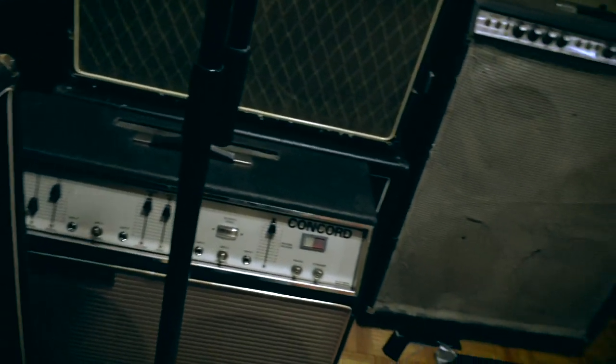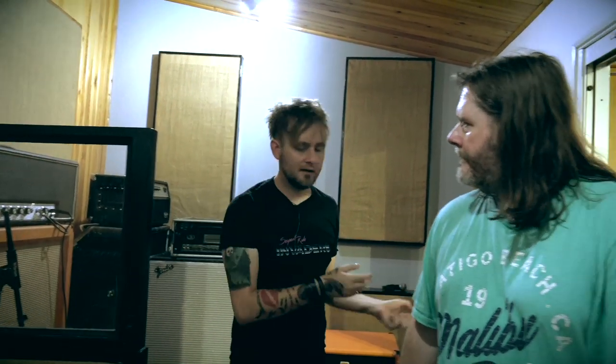You find that it inspires them if they've got a new pedal to use or a really cool sounding amp that they might have heard about. It just makes the whole thing more exciting, and then you get better performances out of people. In my early days of recording, there were so many occasions where I'd think I want the guitar to sound like this, and then I'd realise I've literally got one amp. So I've been accumulating this stuff.